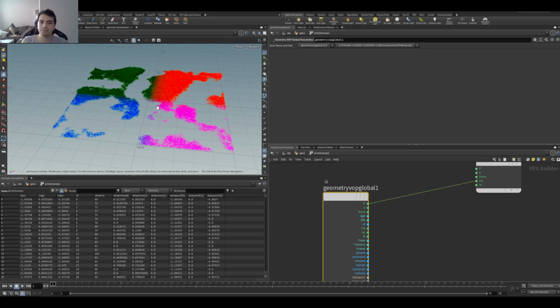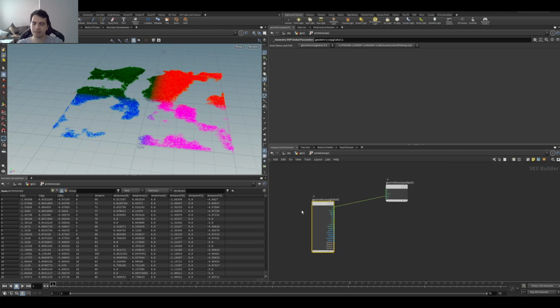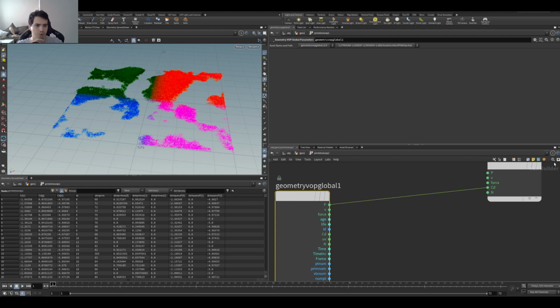This is a difference between wops and wrangles. In wrangles, you can't use v@P in a primitive. In a primitive wrangle, you need to be in a point or vertex wrangle, running over them. But in here, it makes a small calculation to get the prim point.